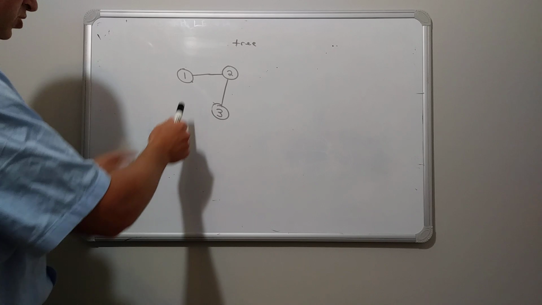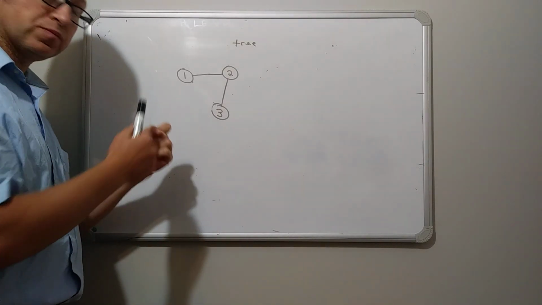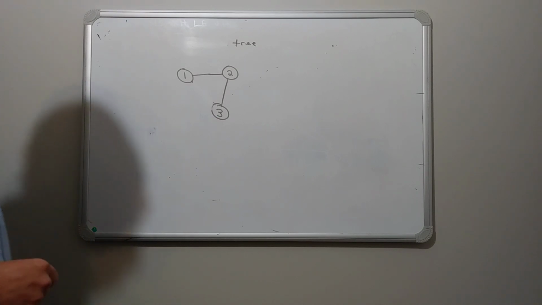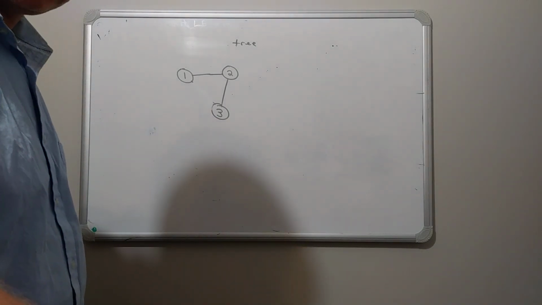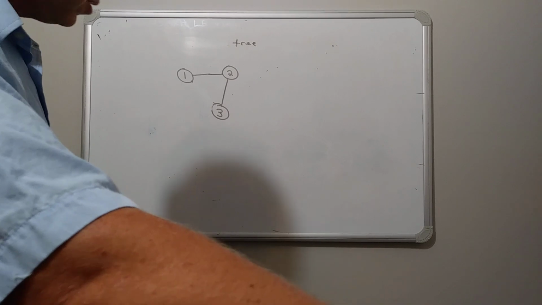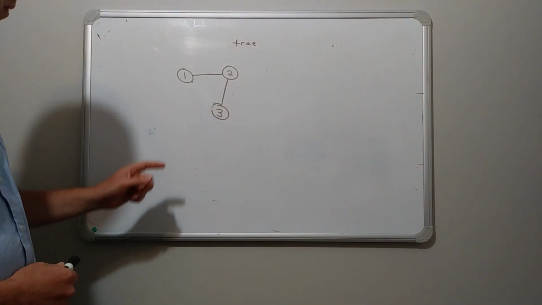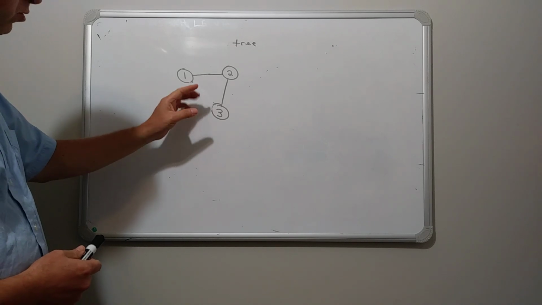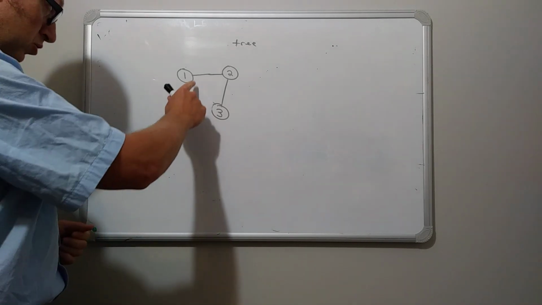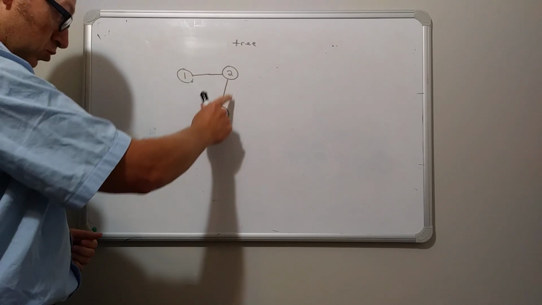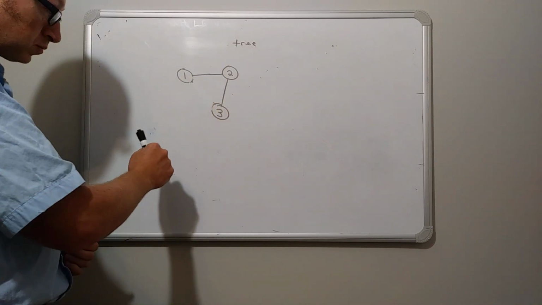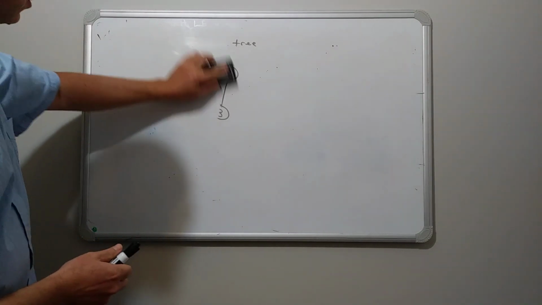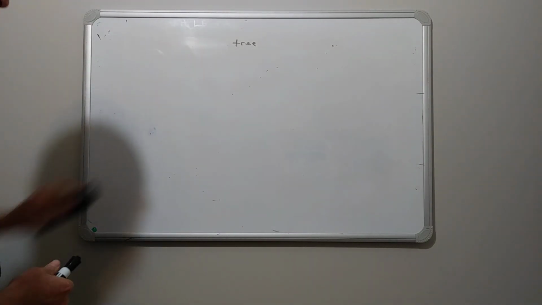So this is a tree. A tree is a network or a graph without any loops. Now what is a loop? A loop means that there are 2 ways to go from one node to another node. When you don't have any loops, there's only one way to get from node 1 to node 3. So this is called a tree. So let's look at another example.